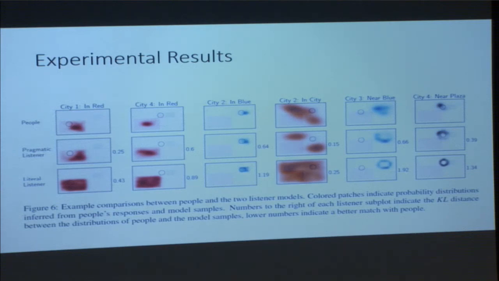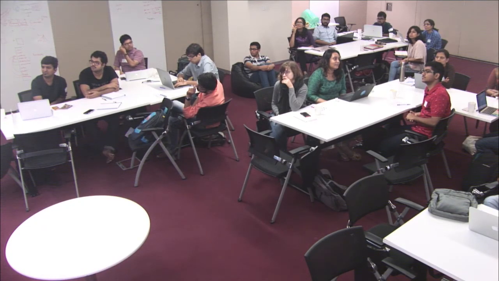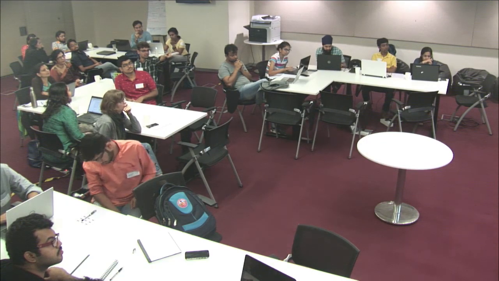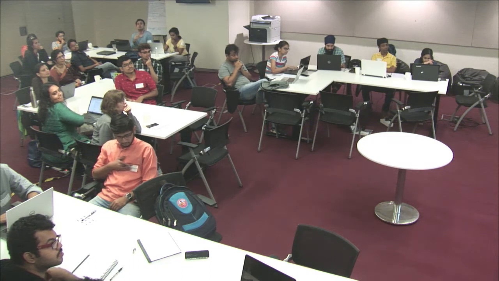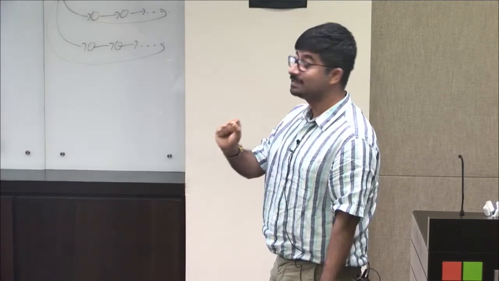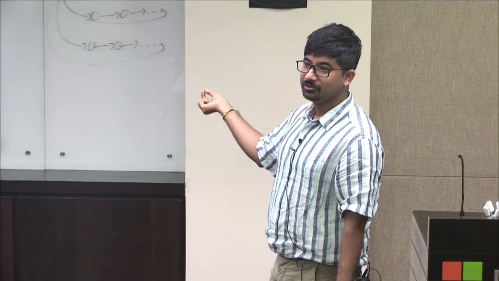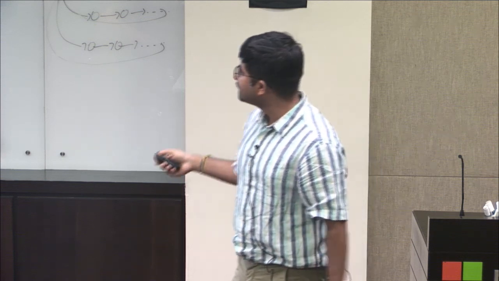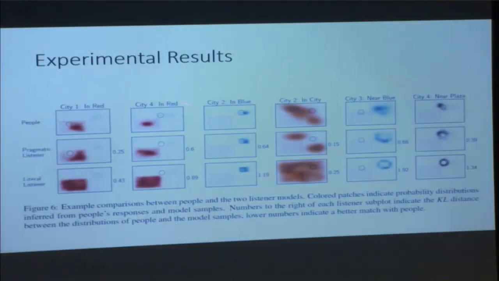Interesting how people are making more assumptions than the pragmatic listener in the fourth and the fifth. They're having some more priors that are biasing them towards that top left region in the blue region, or smudging that distribution in between. So I both agree and disagree. Let me say why I disagree first. There's a caveat: it's only, let's say, 1,000 people. If you did a very large number, things might have evened out. With that catch, you are right, especially in these kinds of cases. When you say in the red, people usually give it in just the middle of red. That's the prior bias that people have, whereas the system spreads it out a little bit more. They mention that bias in the paper.